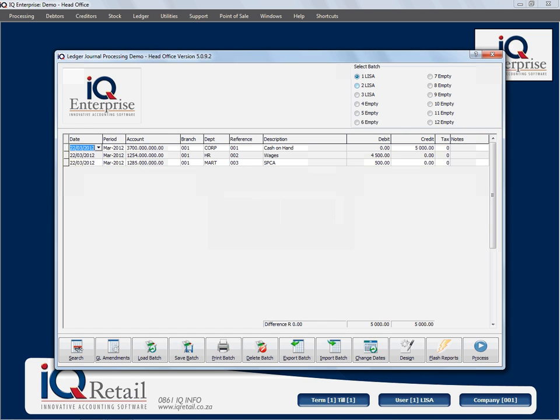2 other accounts here will be debtors control and creditors control. You will need to use the clearing accounts here and then create individual opening balances under debtors and creditors. For instance, you'll use a JD transaction that will then take it out of debtors clearing and into debtors control.